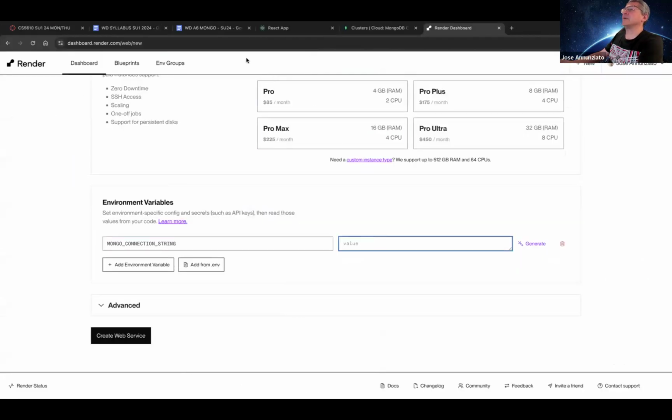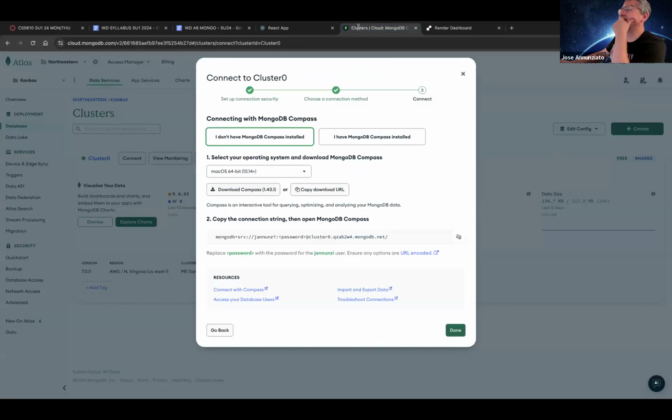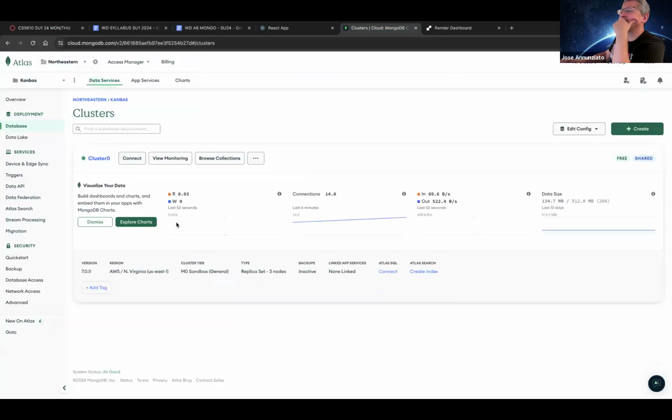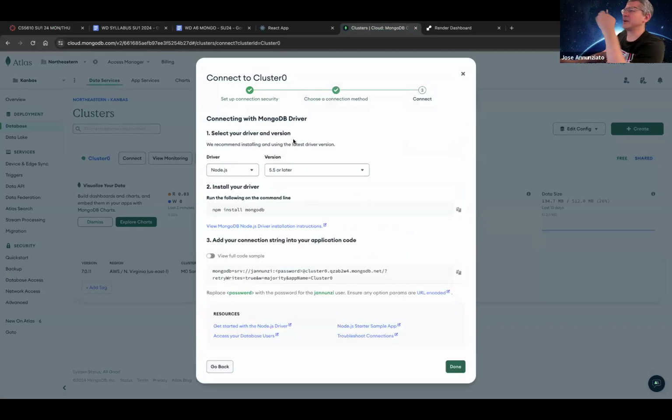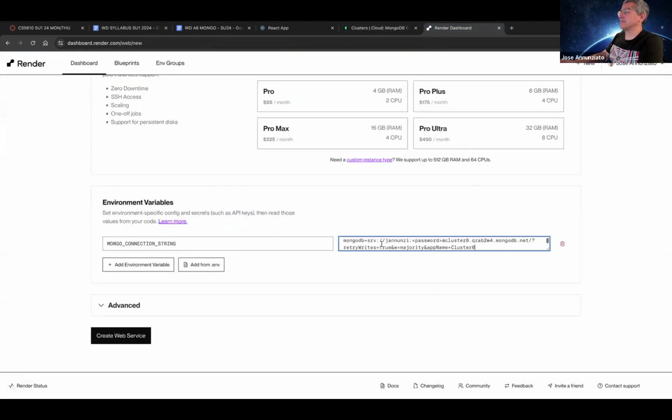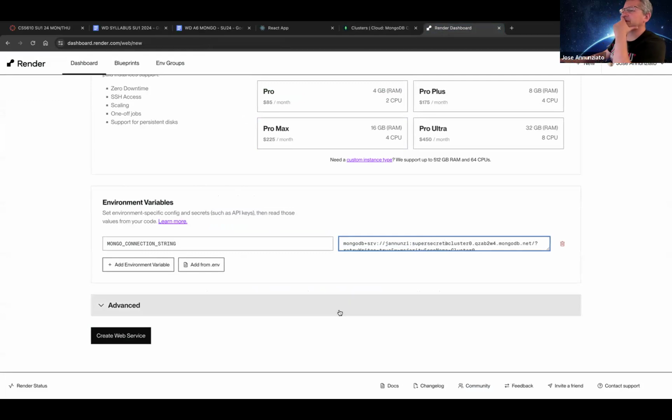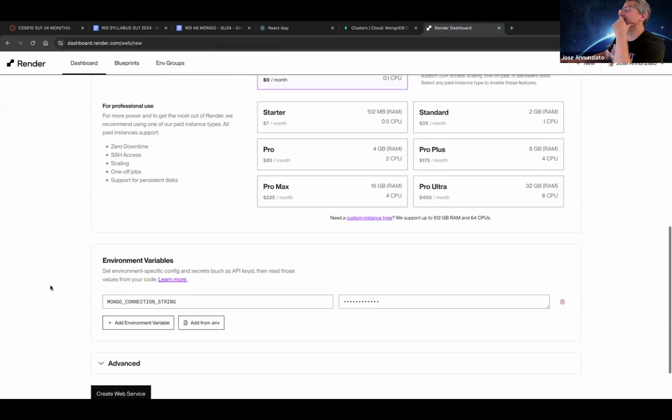Mongo connection string. And the URL is, if I go here, I want to connect to the Atlas, not through Compass, meaning not through the user interface, but through my Mongoose driver, through my Node.js. And it's saying, okay, the way you do that is you install Node.js, which we already have, install Mongo, blah, blah, blah. And here's the URL that we should use. I'm going to copy that, and that's where my environment variable is going to have a value. And I need to put here the password of the actual user, which is super secret. I think that's it.